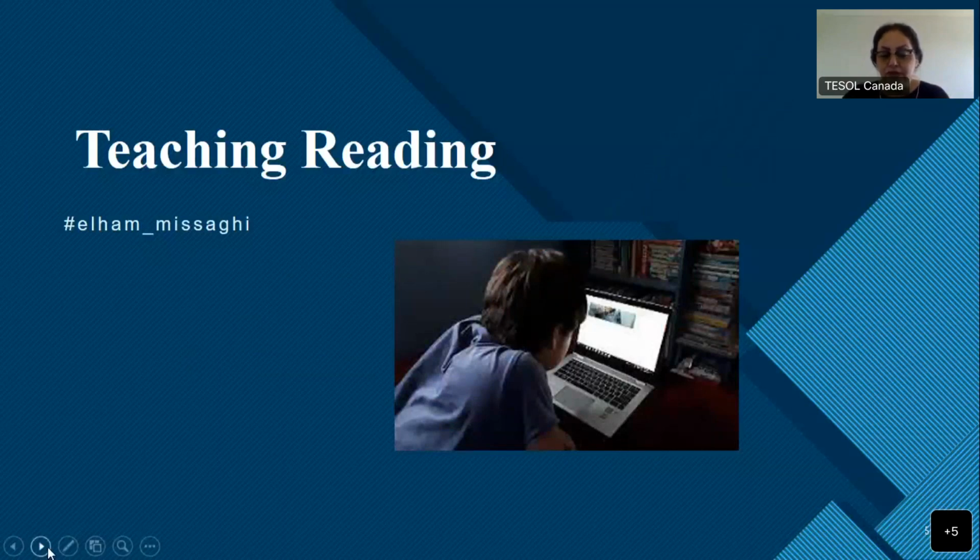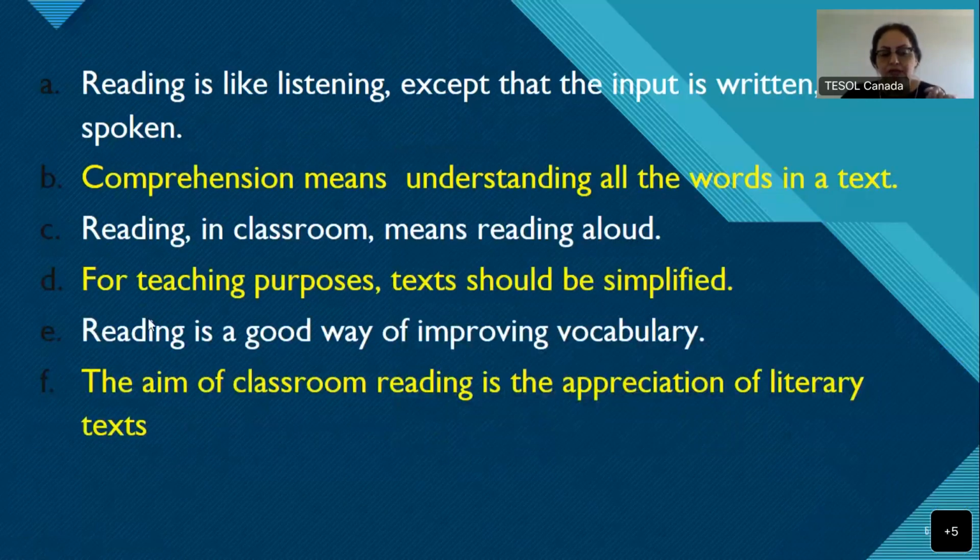Start with how to teach reading. Once more, what we are talking about right now is teaching reading to adolescents and adults. For children, you're going to have another session. Okay, I give you a minute to read these sentences and tell me your idea. Which one do you agree with or which one do you disagree with? And give the reason. So go through the sentences and you have a thinking time for a minute.